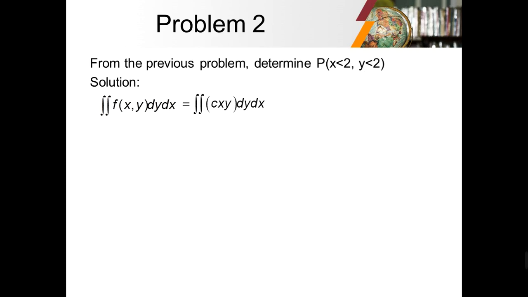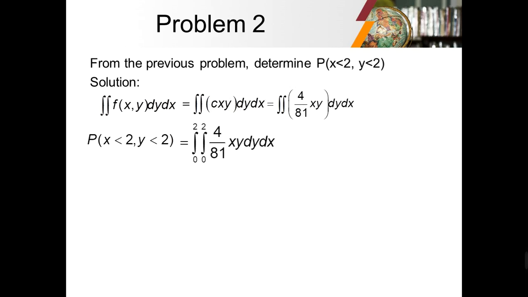So, ito nga pala yung ating original na function na given, si xy dy dx. Then, yung na-solve natin na value ng c is 4 over 81. Okay? Then, ilalagay natin ngayon for the joint probability that x is less than 2 and y is less than 2 yung ating limits na 0 to 2. Okay? Then, again, dahil definite ulit yung values natin, pwede nyo ulit pagbaliktarin. Dapat pareho din ang magiging sagot nyo.